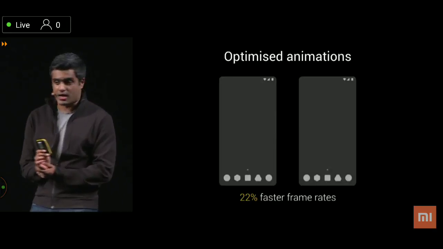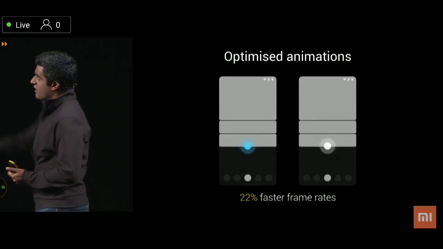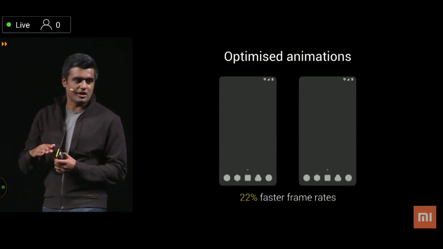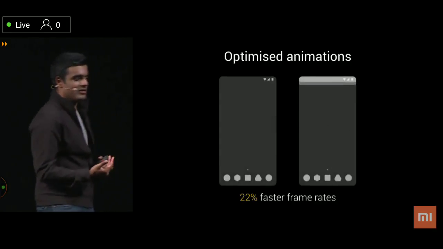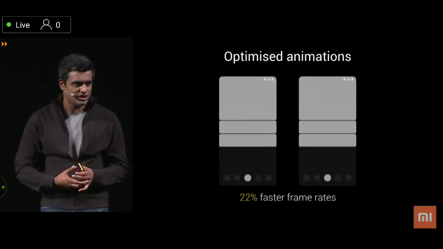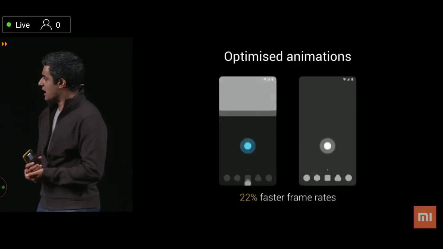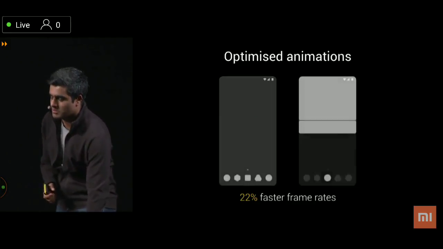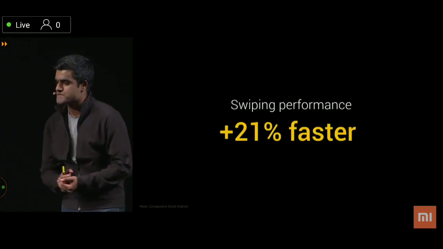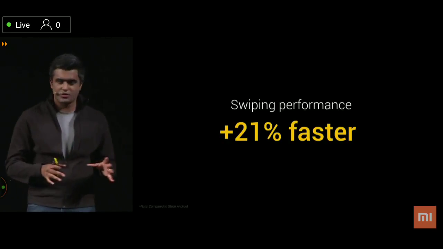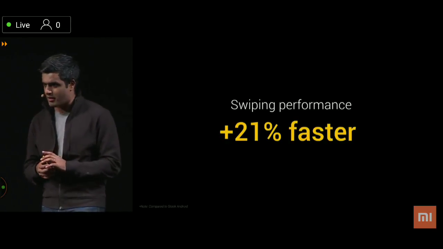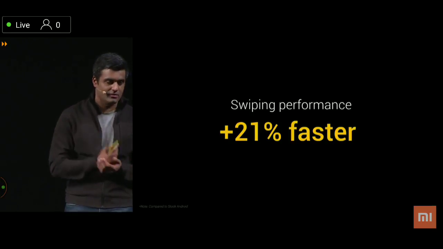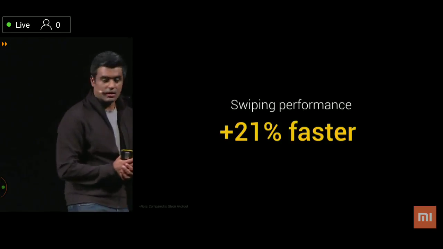Again, here is better swiping animations. On the left, you have Pocophone UI. We've made the swipe animations 22% faster. This is something that there's kind of a look and feel change that people talk about a lot, and we've optimized this particularly for Pocophone UI. MIUI for Poco, sorry. So overall, these two things give us 21% better swiping performance than before. And again, we have some other videos comparing this to one of our competitors.